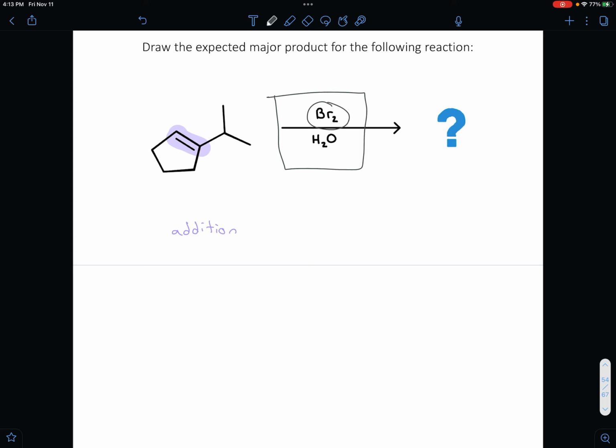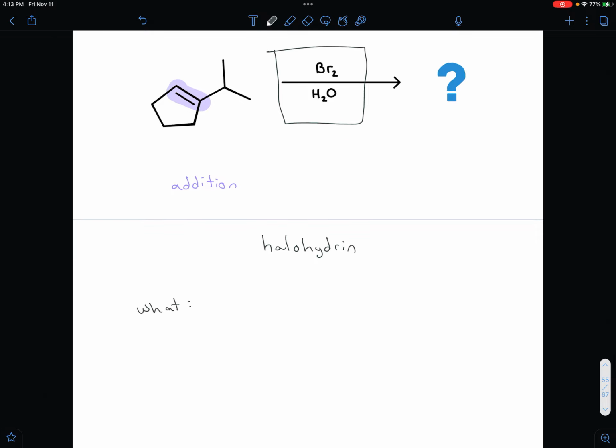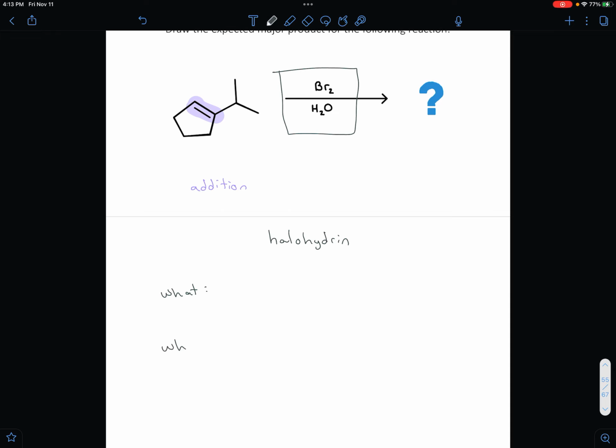And so you would want to see this halogen, Br2, and water, H2O, as the recipe for a halohydrin formation. You would know that because you would have studied the addition reactions for this chapter enough to recognize that recipe. And what we're really interested in when you do each of these reactions is what you're adding, where you're adding it, and in what direction you're adding it from.